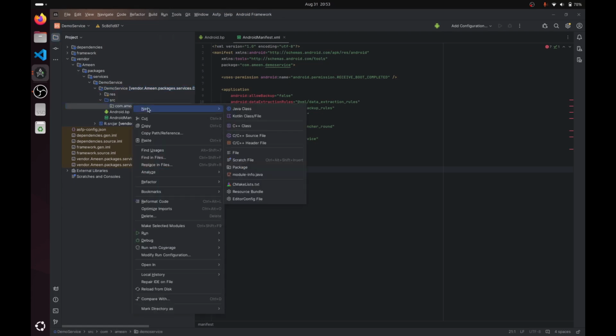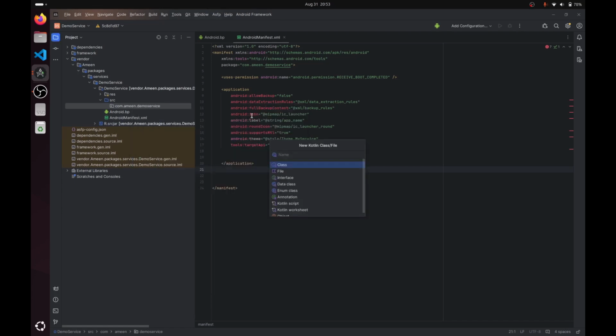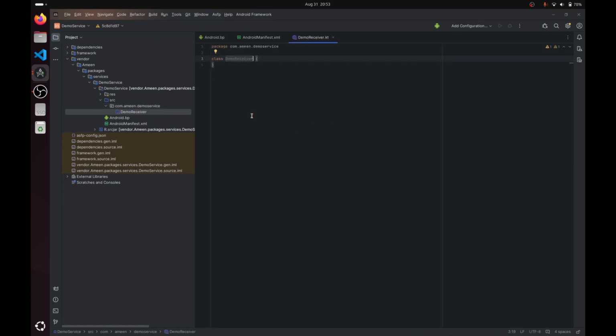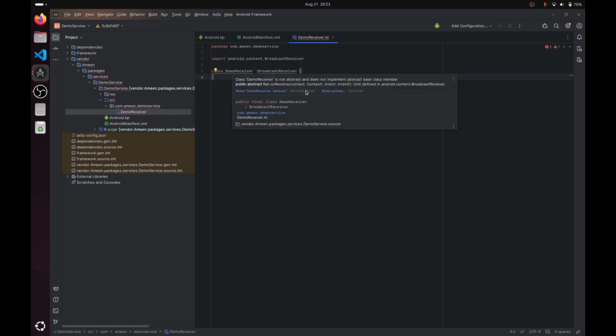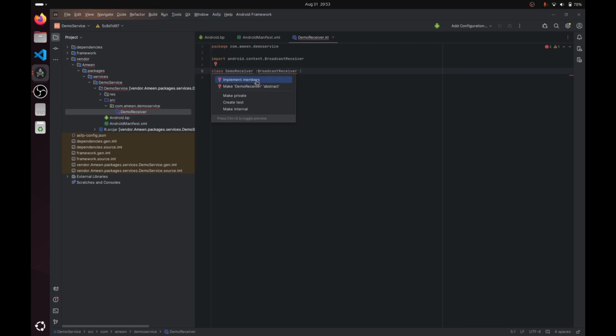Now we will go ahead and create one Kotlin class file. That would be a demo receiver. As you can see, package demo service, it is coming like that, which extends broadcast receiver. What is this error? More actions, implement members.